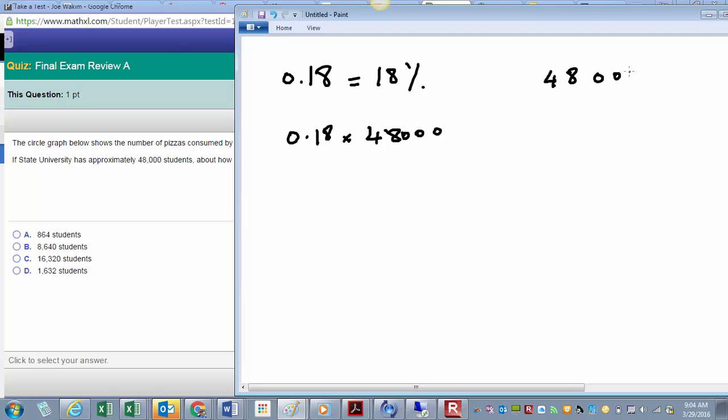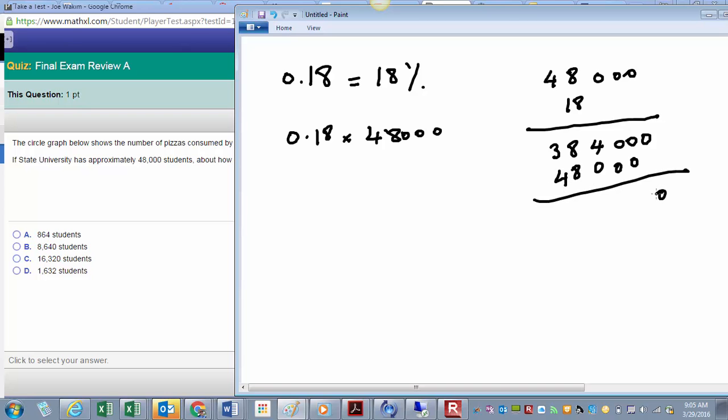I can disregard this decimal first, multiply by 18. And then I can do 8 times 8, 64. 8 times 4, 32, 32, and 6 is 38. Then we do the same, 0, 0, 0. 1 times 8 is 8, 1 times 4 is 4. So the answer would be 8 times 8, 16, 6 carry 1, and 5 times 3, 8. But then we have 2 decimals, so let's remove those 2 zeros. 8,640 would be the answer.